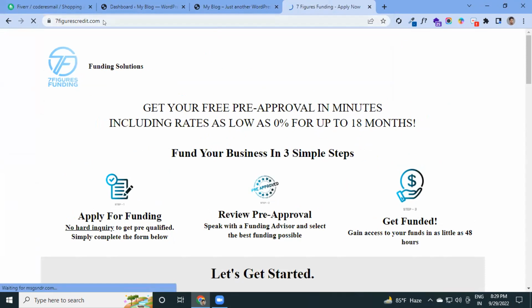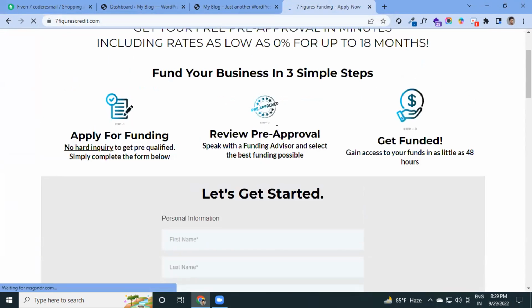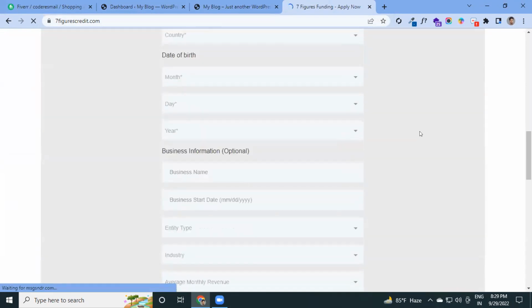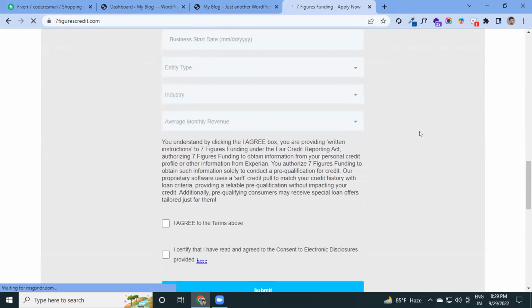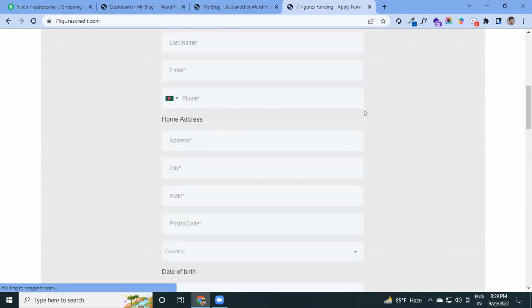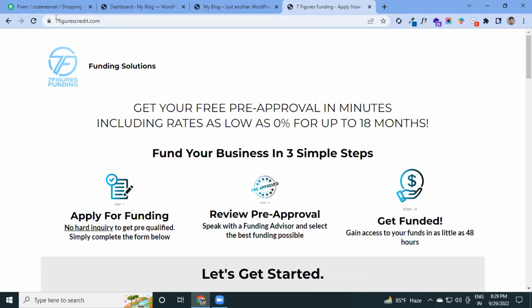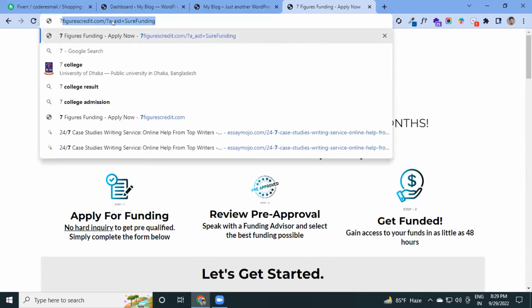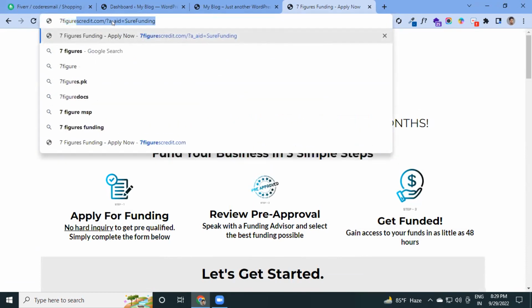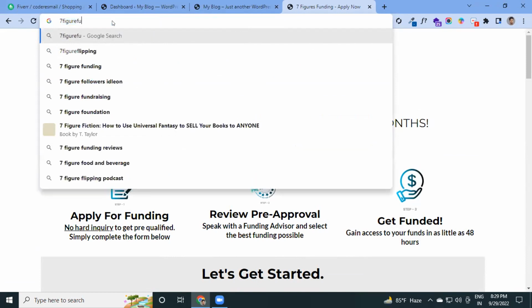No, this one. I want to take you to another page. Seven figure funding. I'm forgetting the spelling. So that's the general page, right?